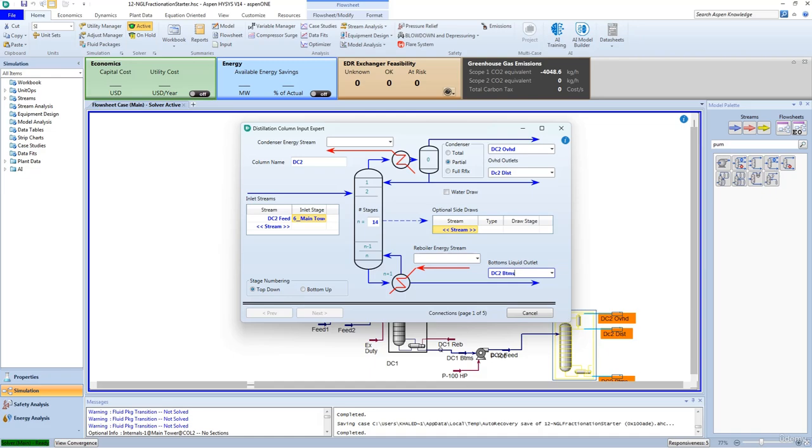Name the reboiler duty energy stream DC2 reboiler Q, and name the condenser energy stream DC2 condenser Q.